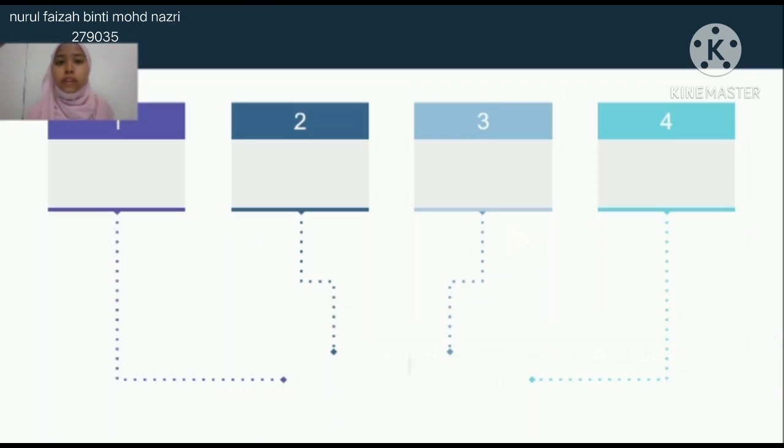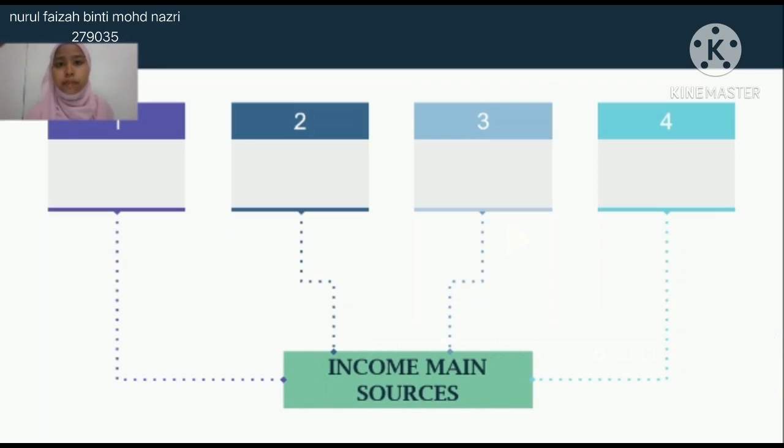There are four main sources of income. The first one is paid employment. It is a benefit received from time work wage such as commission and tips, allowance, bonus for profit sharing. The second one is self-employment. Self-employed is an income received by those who do not work either with the government or the private sector.